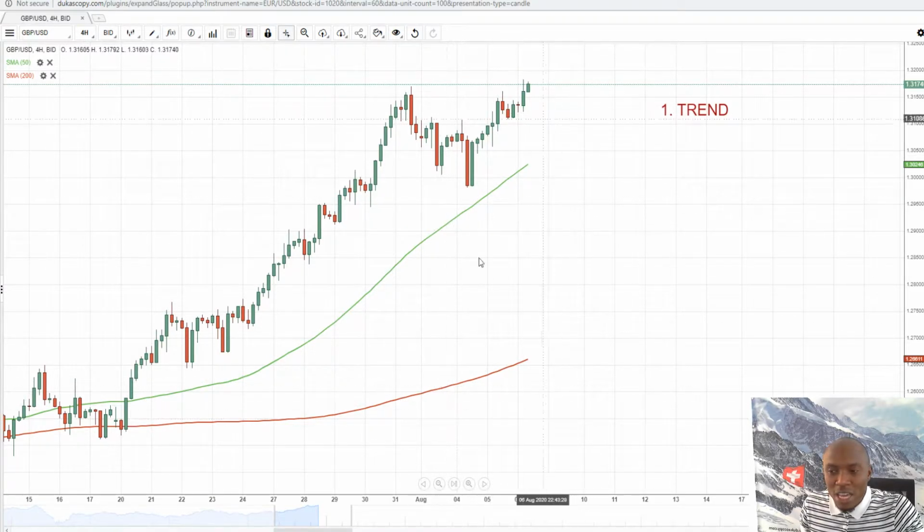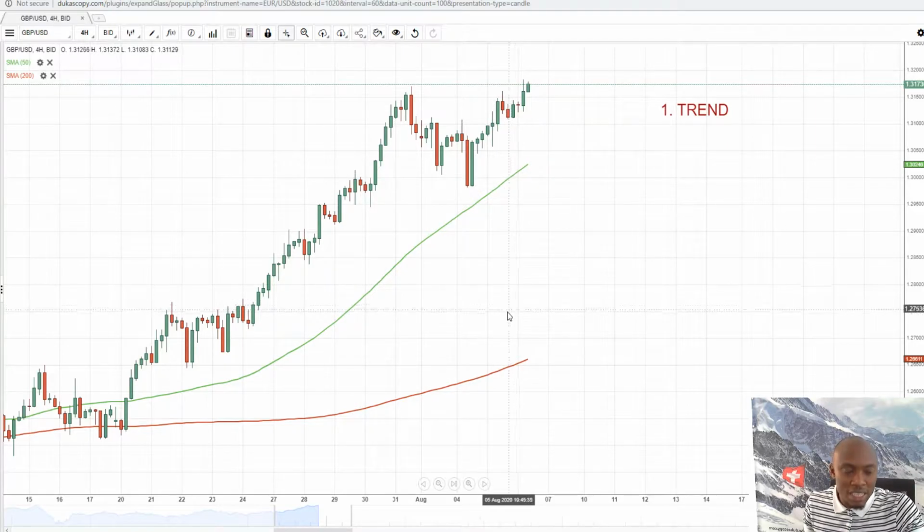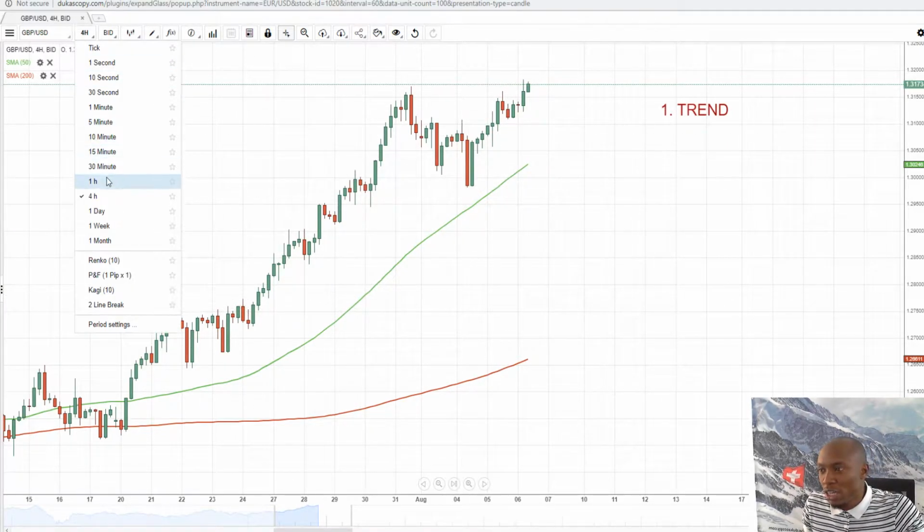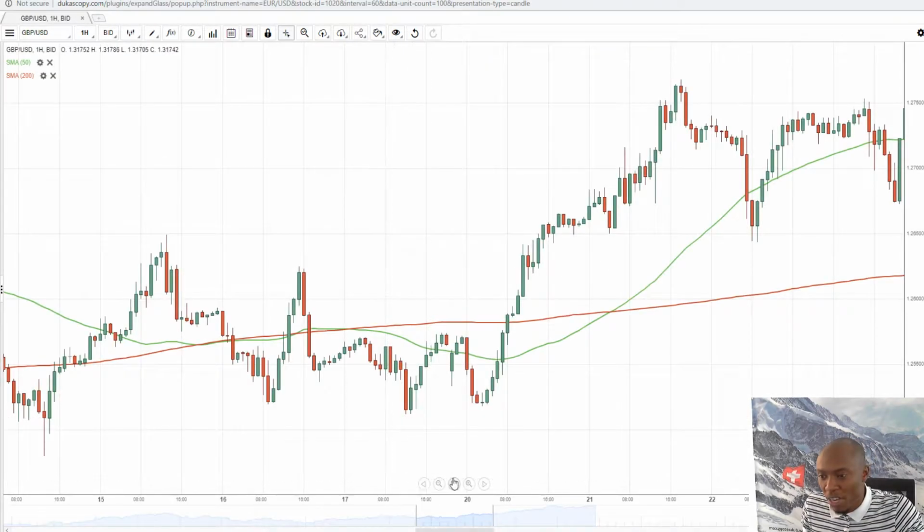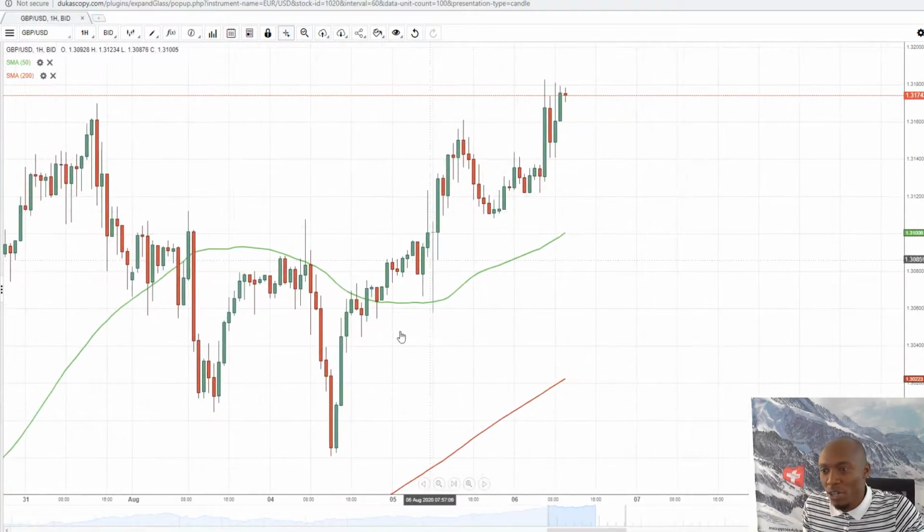The price is way far from the 200 moving average. So it's telling me that yes, this trend is an uptrend. If you move and check the 1 hour time frame, the 15 period moving average will correlate it for you. Very good. Look at it here. It was coming downward. Now it's showing that yes, this is an uptrend.